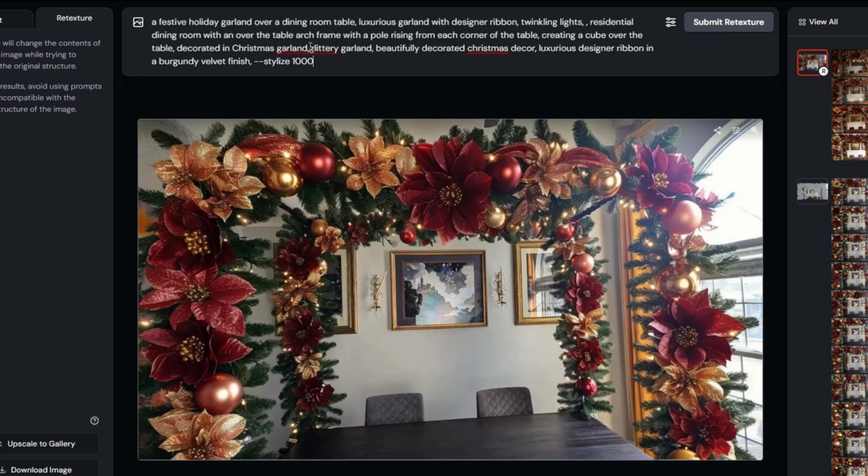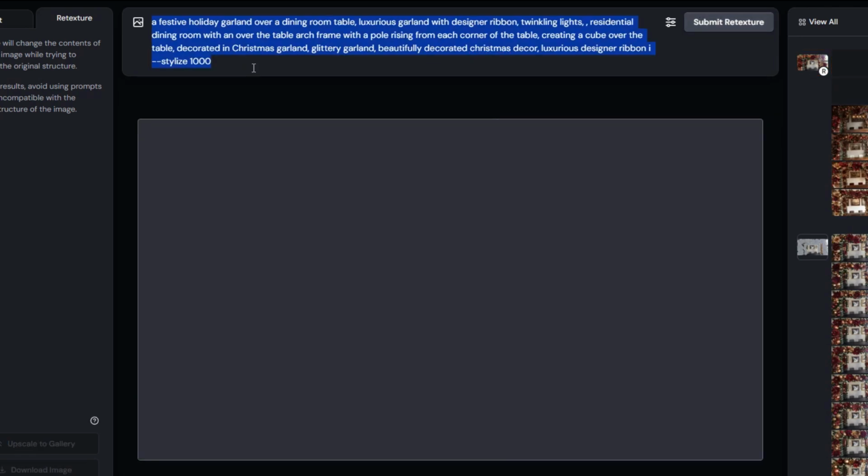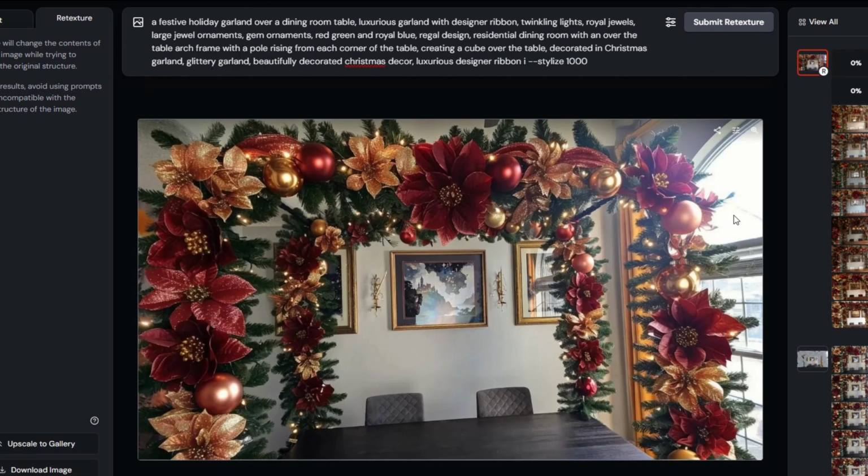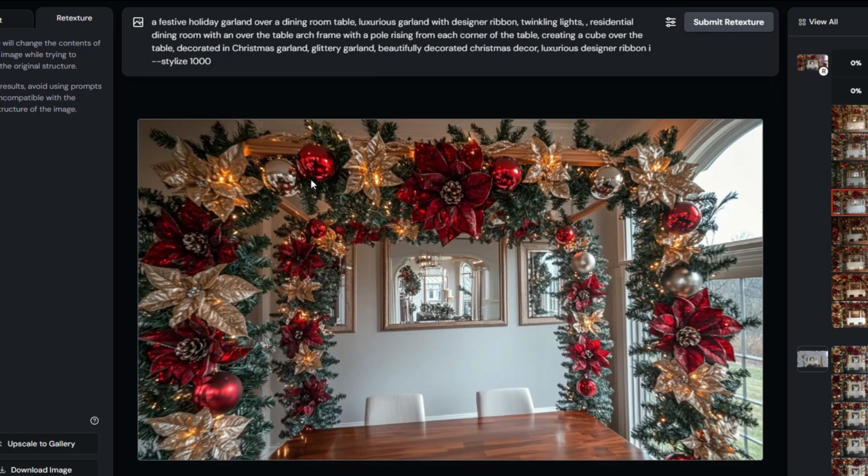So we've got a few different things queued up here. You can see we still have our stylized value bumped up to the max because especially with the retexture, we want to see the prettiest, the best version that we can come up with, right? That's the best case scenario, the finished look. As you're playing with it, you might be like, you know, I don't think I like these colors.